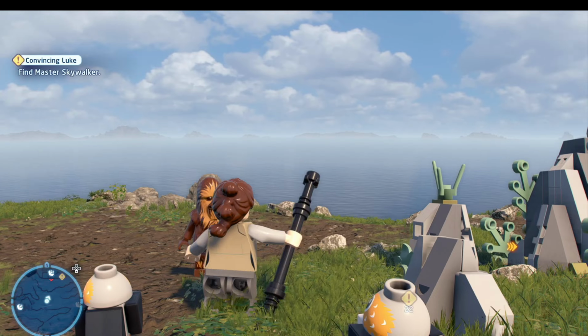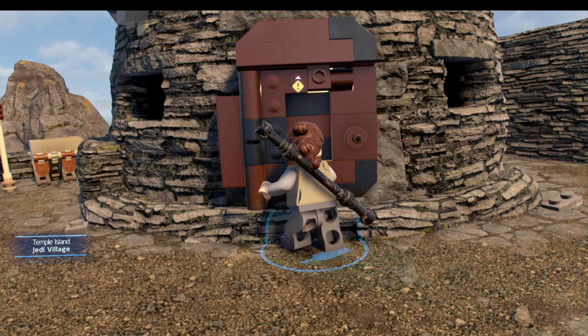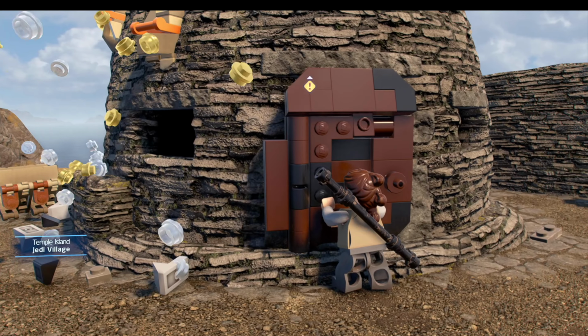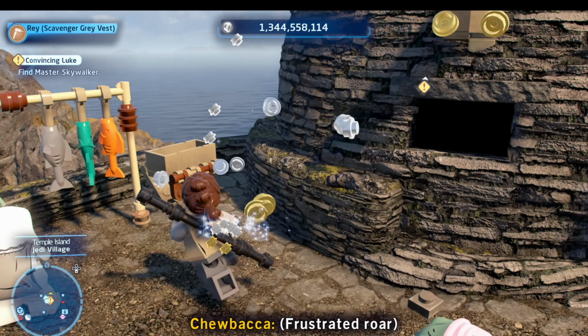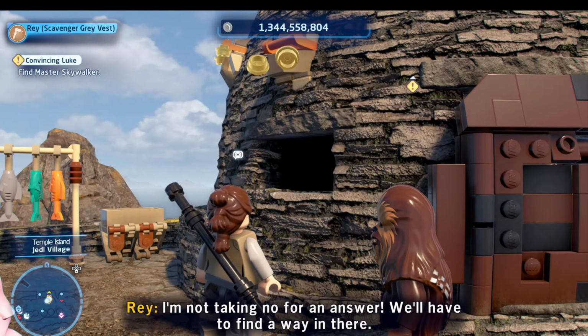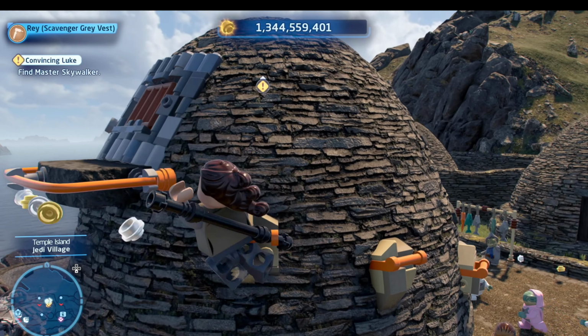Alright, convincing Luke, find Master Skywalker. I don't want to talk to you. Oh. I'm from the Resistance. Your sister Leia sent me. We need your help. Hello? He just knocked a piece off his house. I'm not taking no for an answer! We'll have to find a way in there. Are we just gonna climb in from the roof?